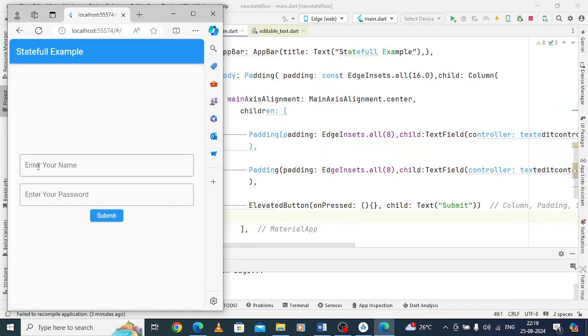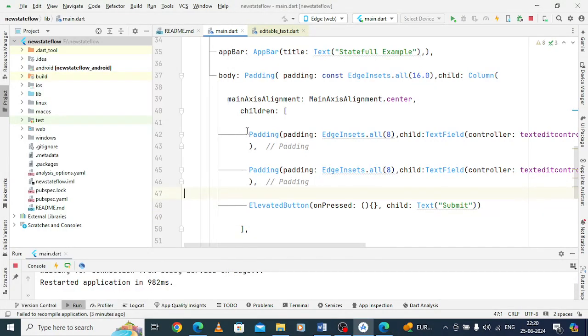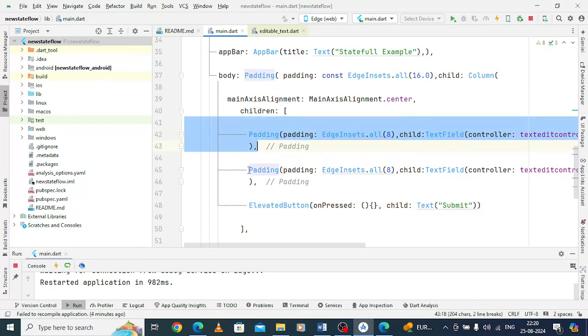Whenever the state works, that means if you're doing some entry here, it gets the values, then sets the values. Whenever it sets the values and gets the values, we can submit it and pass it anywhere, like to the API or to your DB side. I will describe that to you. But here, this is the second step, be clear on these paddings, and this is your elevated button. We can design the elevated button in many ways. I will describe in the next session how. But at this time, the important thing is the state.